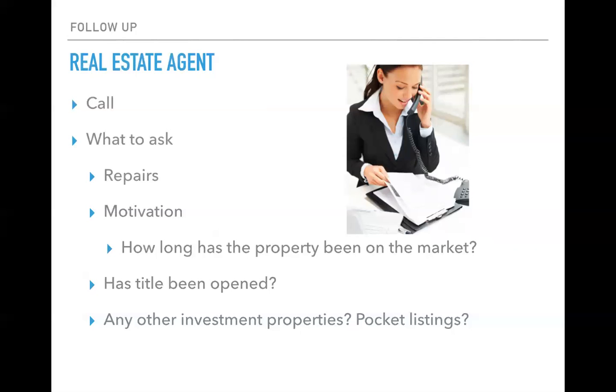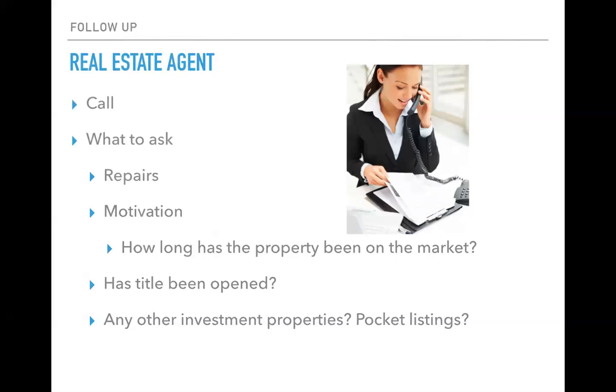This last question that came up on the slideshow is super important. Even if the agent says, no, I will not submit this offer, it's way too low, they're never going to take this, or I know for a fact that they need more than that, then I'll say, okay, well, this particular property doesn't work.